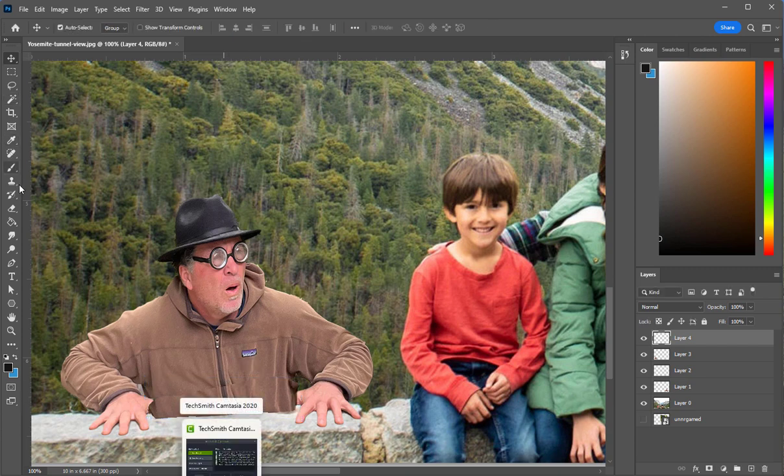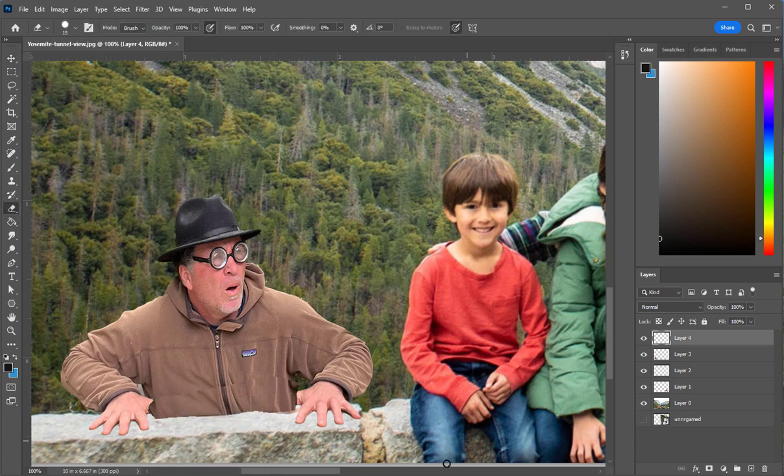And then I can go in with the eraser tool. Blur this a little bit. Well, let me blur it a lot, but I can blur it a little bit. Oh, got the green back in.